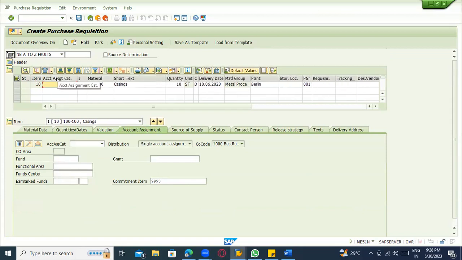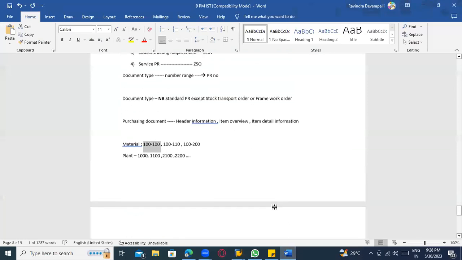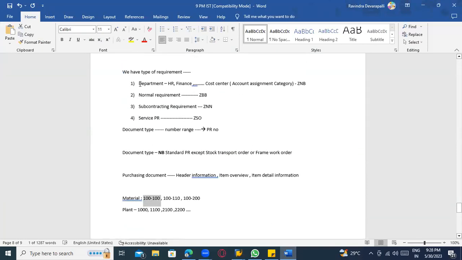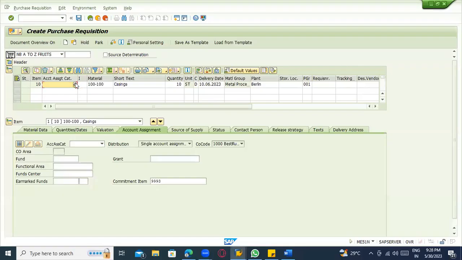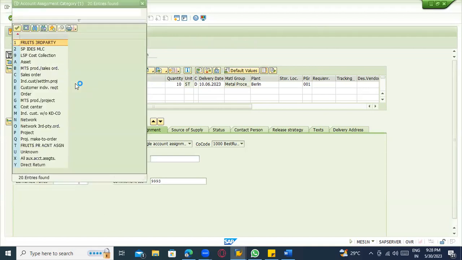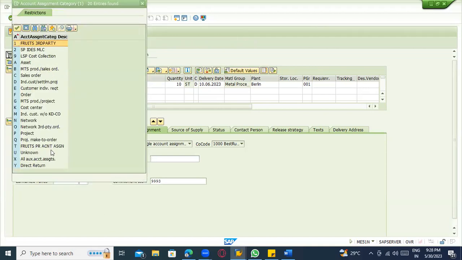Okay, this account assignment category I'm not using because I just want to go the normal process. I don't want to go for the consumption purpose. If it is a special lock for some cost center, then it is account assignment related, or some other information, like when you are buying a material for consumption, that will be considered as an account assignment category.